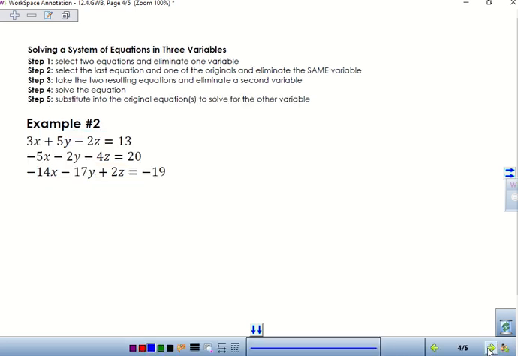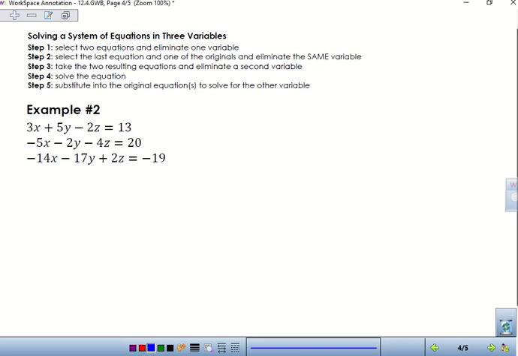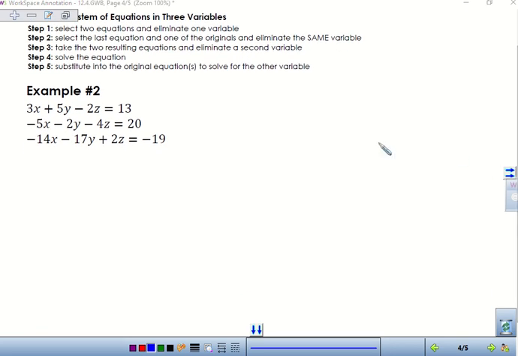All right. Next one we're going to look at is this one here. What you may notice right off the bat in this one is there are no plain z's, x's, or y's without a number in front, a coefficient. So I'm going to look through and see which one has the most common, easy-to-deal-with factors, right?